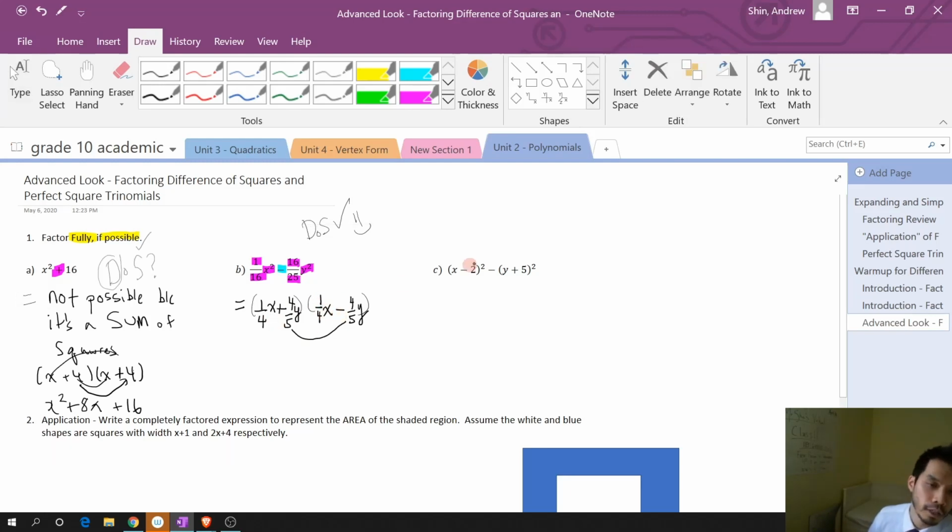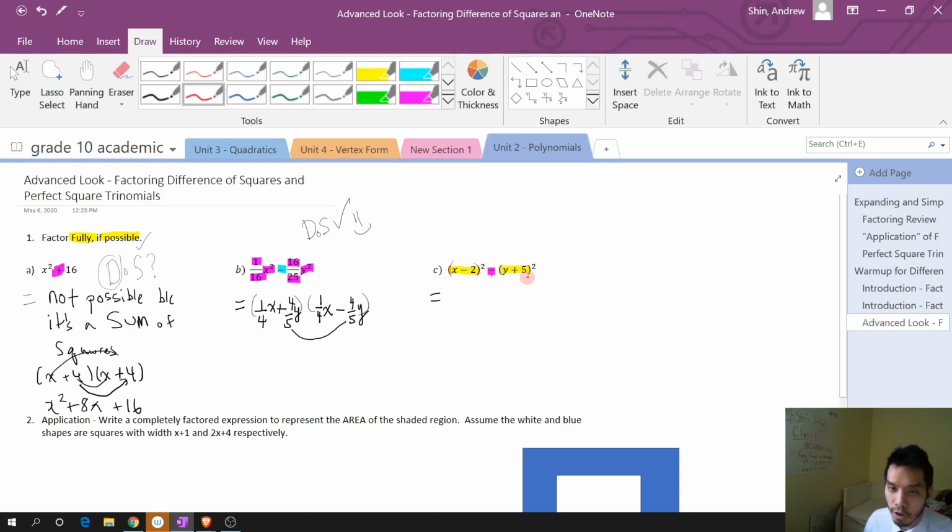Nope. Okay, we're done. And what we have here looks quite complicated, but really, remember there's brackets here. So if you treat this as one number squared minus one term squared, this is considered a difference of squares because there's this difference of two perfect squares. Even though x itself is not a square and 2 itself is not a square, these brackets group them as one thing and say, is this whole thing a perfect square? Indeed it is, because the whole thing is being squared.